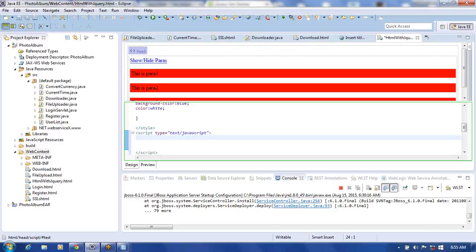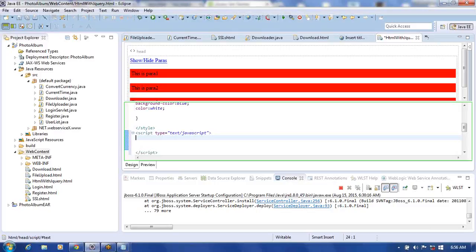What's a script? Script is basically for running script. It can be any script. Here I am using the JavaScript code. JavaScript functions I can write with the help of JavaScript functions. Whenever some event is taking place on the controls, in the HTML controls, the code is going to be working here. Script is basically to define the JavaScript functions.